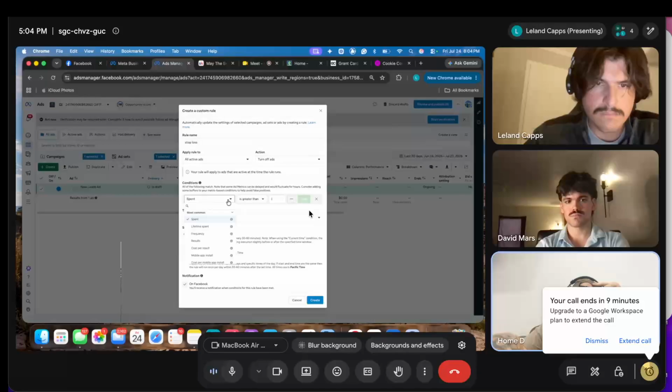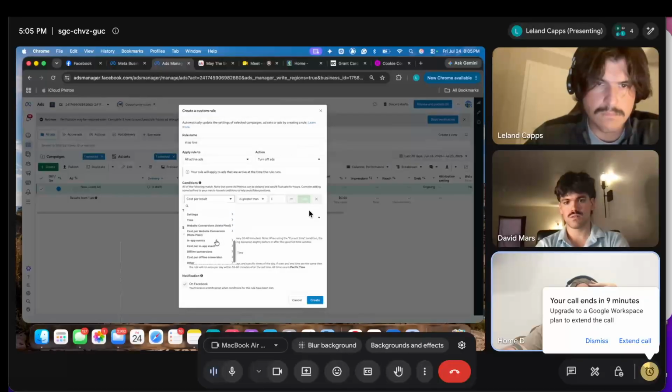And then for this one, it comes down to cost per results. I don't think there's lead on here. It should be just cost per result. Click on that one. There, setting. So nope, go back. Go down. So results over here. I don't think they plugged the lead one in.